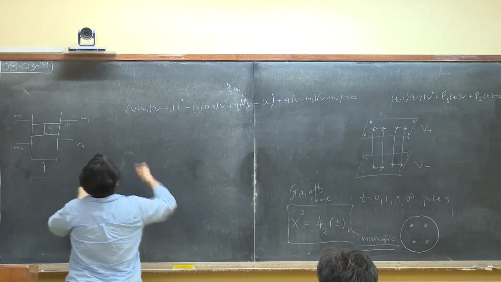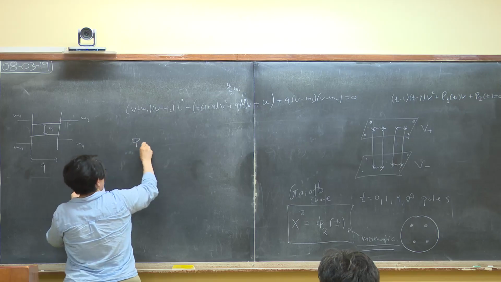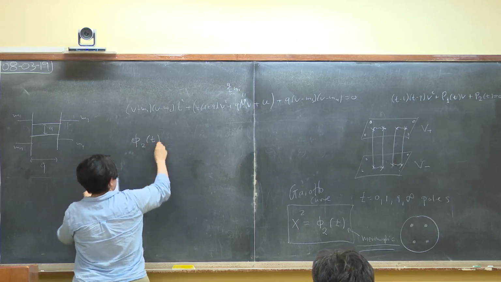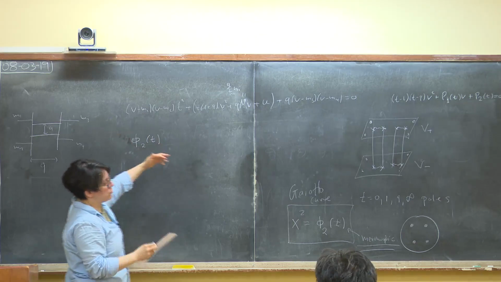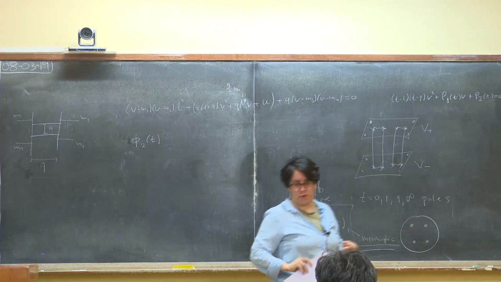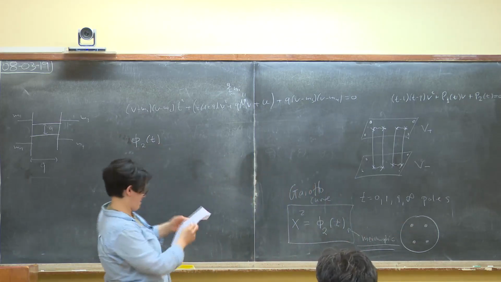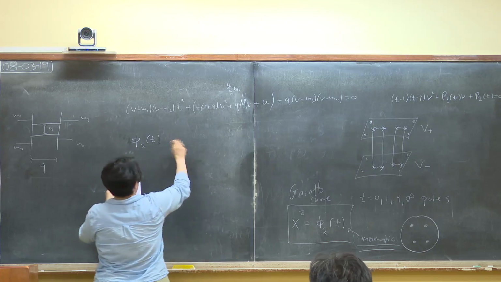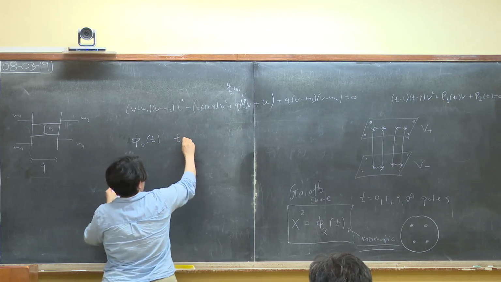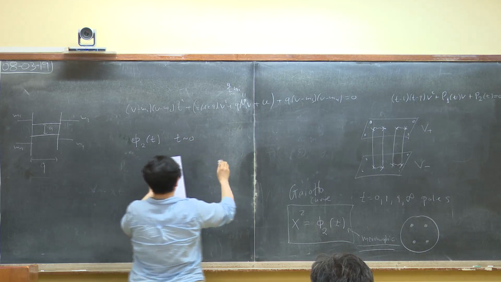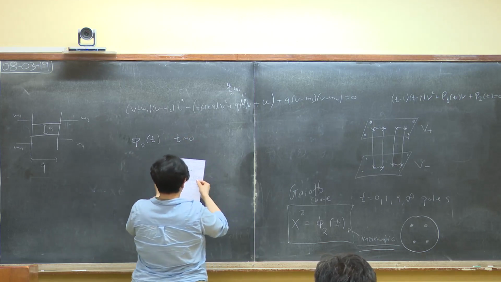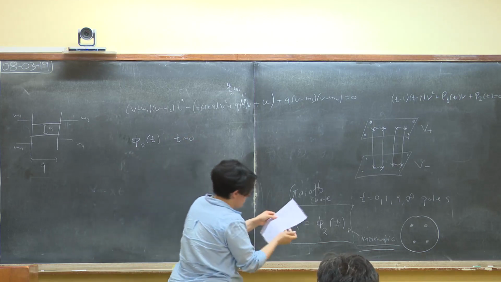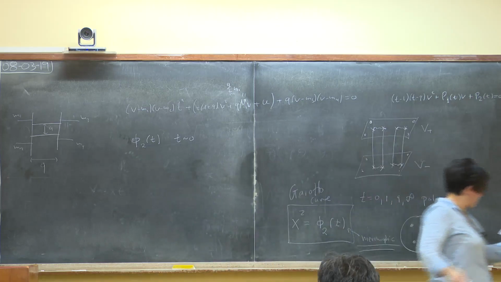So one thing that is very nice is to try to write your phi 2, how it looks close to these poles also. And please remember this until the end. So around t to 0, we will get, where I have this, I have it somewhere. I shouldn't calculate by heart now.